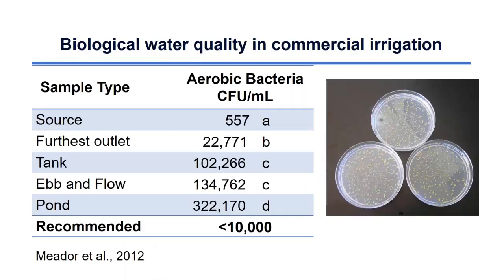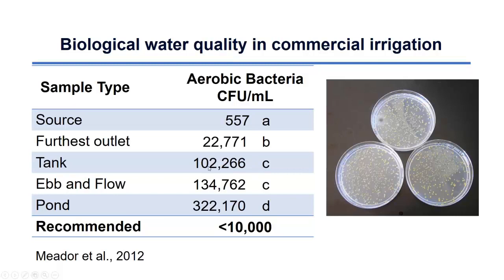Like I was saying before, one of the things with biological issues is that even if you start with very clean water, and you can see in this table, the top row is the average of multiple greenhouses that were sampled. And the water source has a very low amount of bacteria to begin with. When you measure the water in ponds, those numbers tend to be higher than that, but still they tend to be lower when you compare them to the furthest outlet.